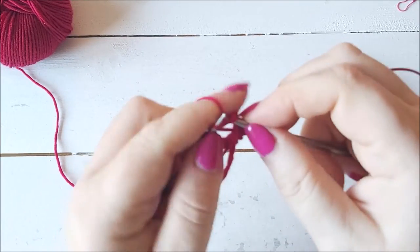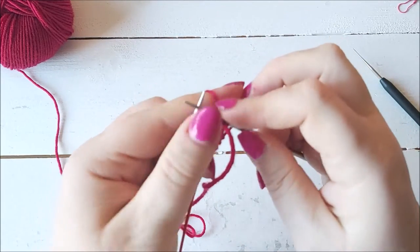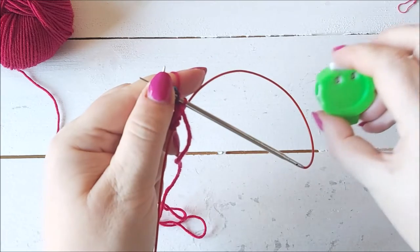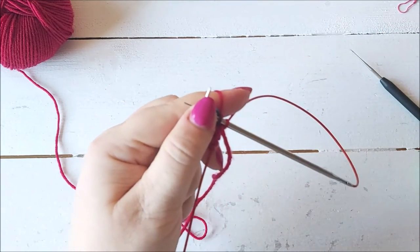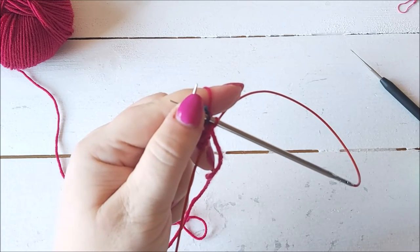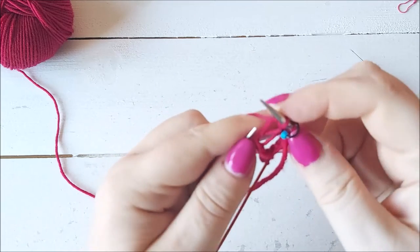So I'm going to knit these two stitches, and now I'm at the beginning of the round where the marker is. So I slip my marker across, and then I'm going to click my row counter. And then the next round, round two, is knit one, make one to the end. So I'm going to end up with 16 stitches. I'm going to knit one.